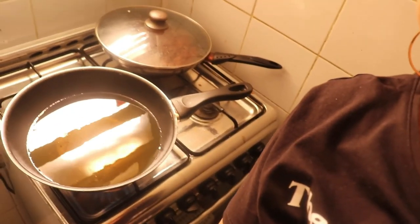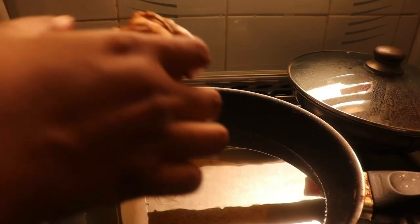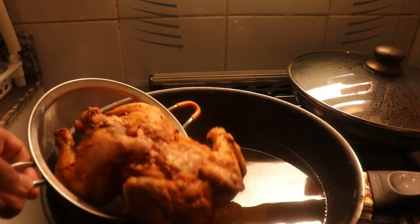And now for the main event, we're gonna fry the chicken. Get a wok, fill it up with oil, cooking oil, vegetable oil, any frying oil would do. Slowly immerse this in oil.